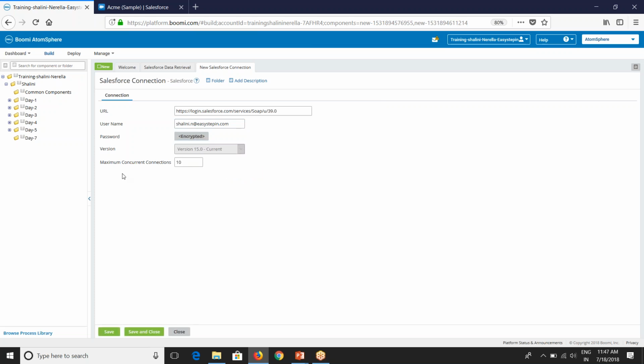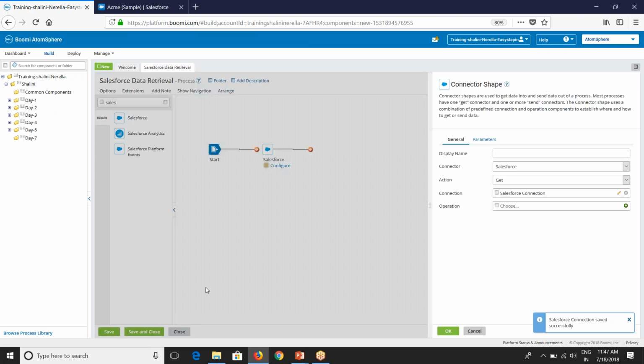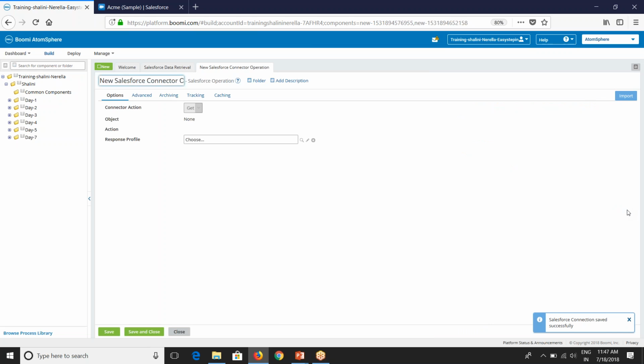So you see here the maximum concurrent connections. So the default maximum concurrent connections are 10, but we can set up to 25, right? So that is about the connection and operation. So this is the operation, and observe here.